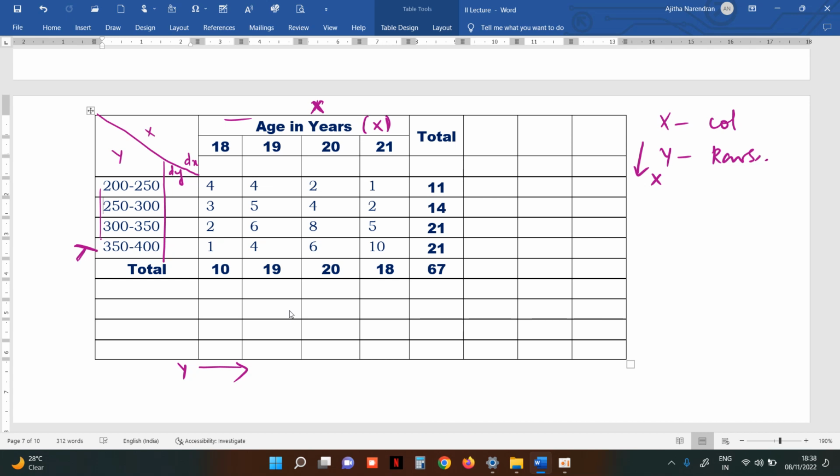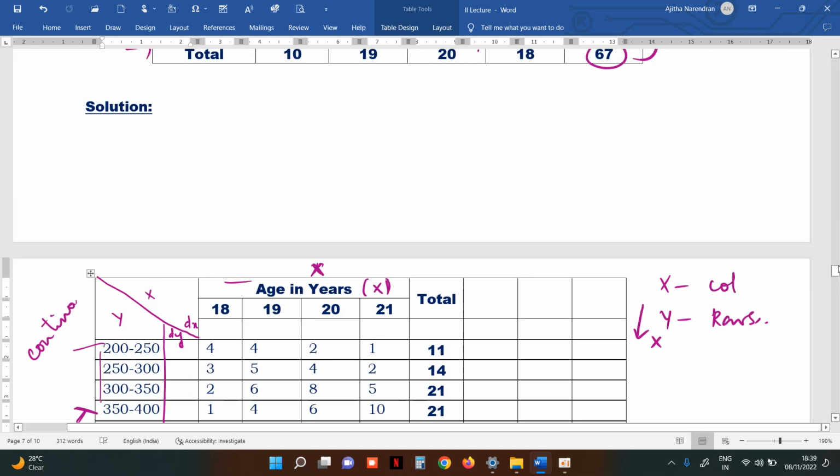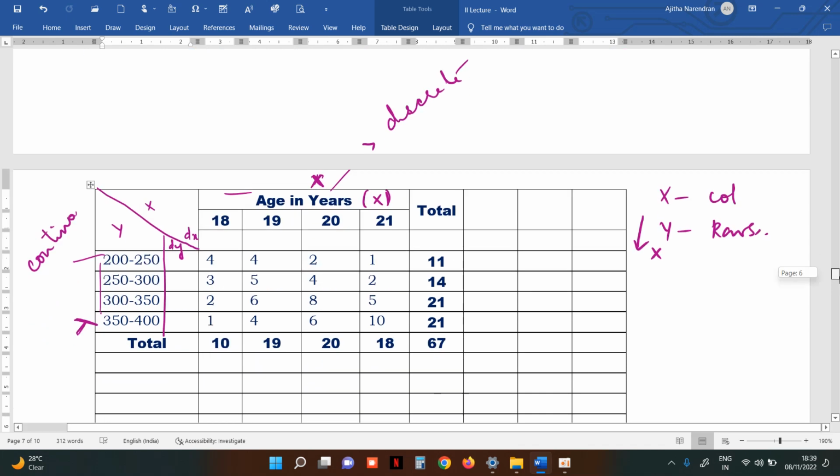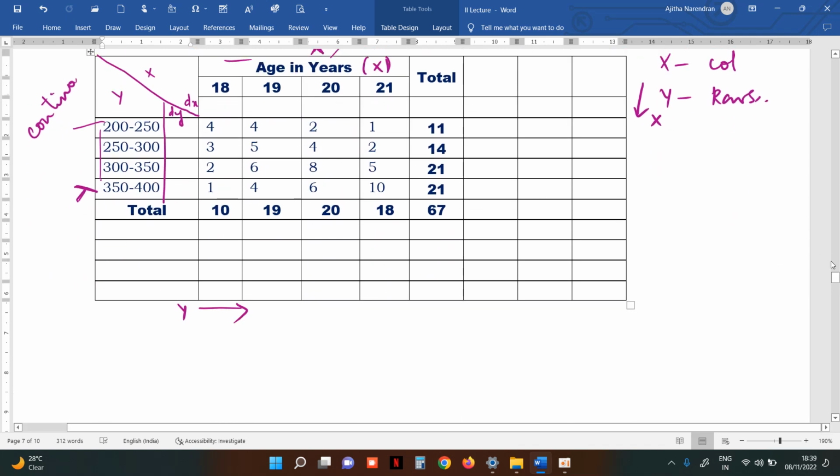Here you can see when we are saying age and total, y is given in what series? It is given in continuous, and x is given in what? X is given in discrete. You can make out, when this is given in classes and this is given in single variable, this is your discrete series and this is your continuous series. So in this case, we can easily find out the values.